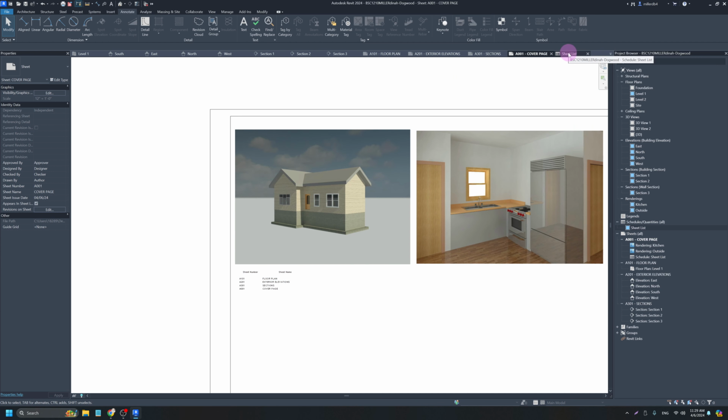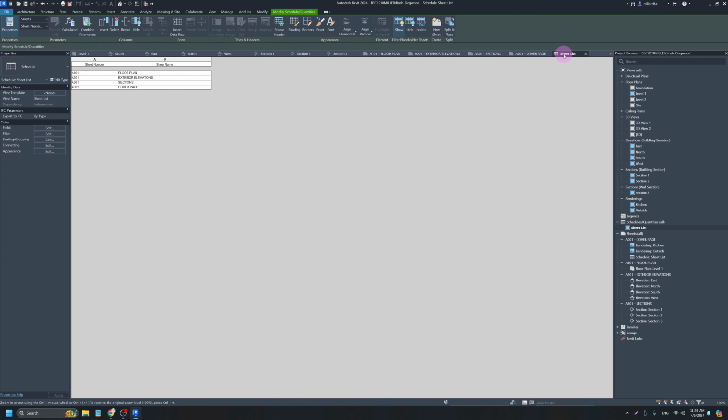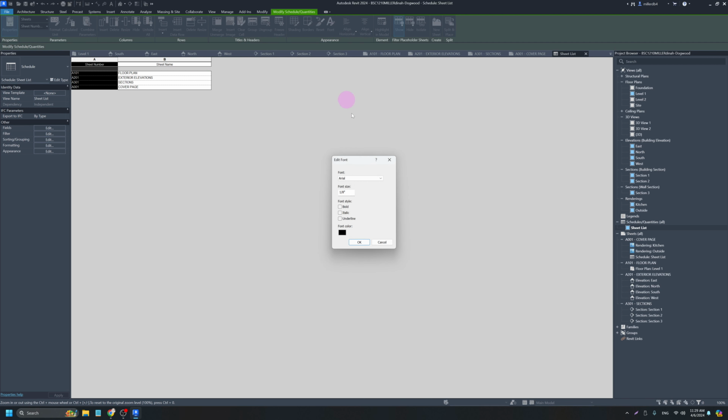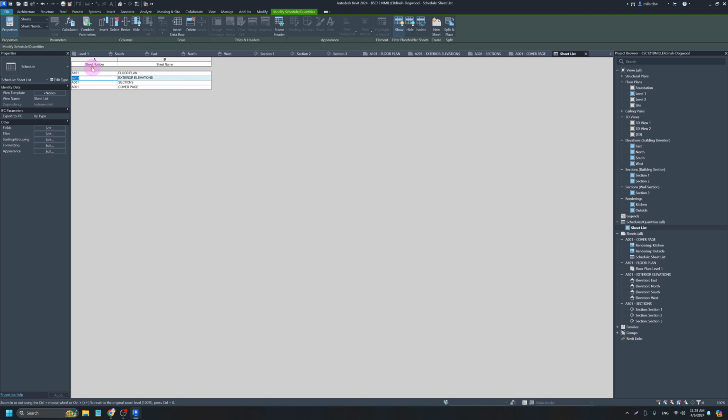So how I like to fix this is I like to go back into the sheet list, grab column A, and then I'm going to adjust its font. And I found that a 1/2 inch works well on this particular project for our size. And so I'm just going to make those a 1/2 inch. They don't look like they changed, but they did.